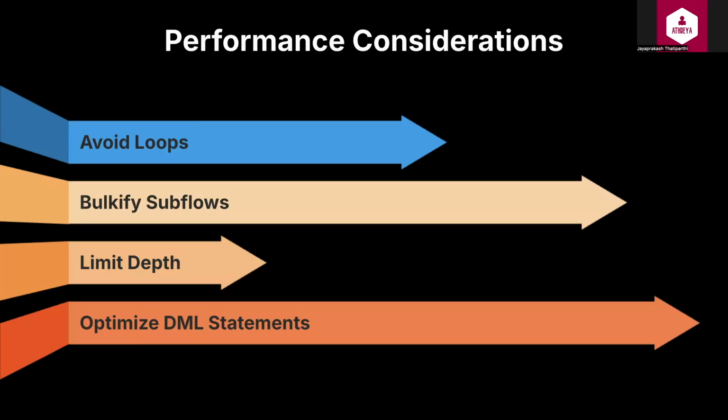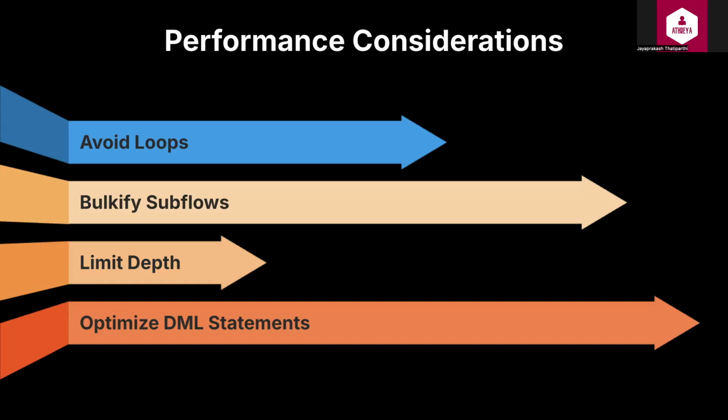Building on the best practices we just discussed, let us now explore some key performance considerations when working with subflows. While maintaining consistent naming, reducing unnecessary DML operations, and clearly managing input-output variables lay the groundwork for good flow design, high-performing automation requires an additional layer of strategic thinking. First, it is important to avoid placing logic-heavy subflows inside loops. If a subflow contains data lookups or DML statements and is called inside a loop, it can lead to governor limit violations. Always extract logic outside loops and process collections in batches where possible.